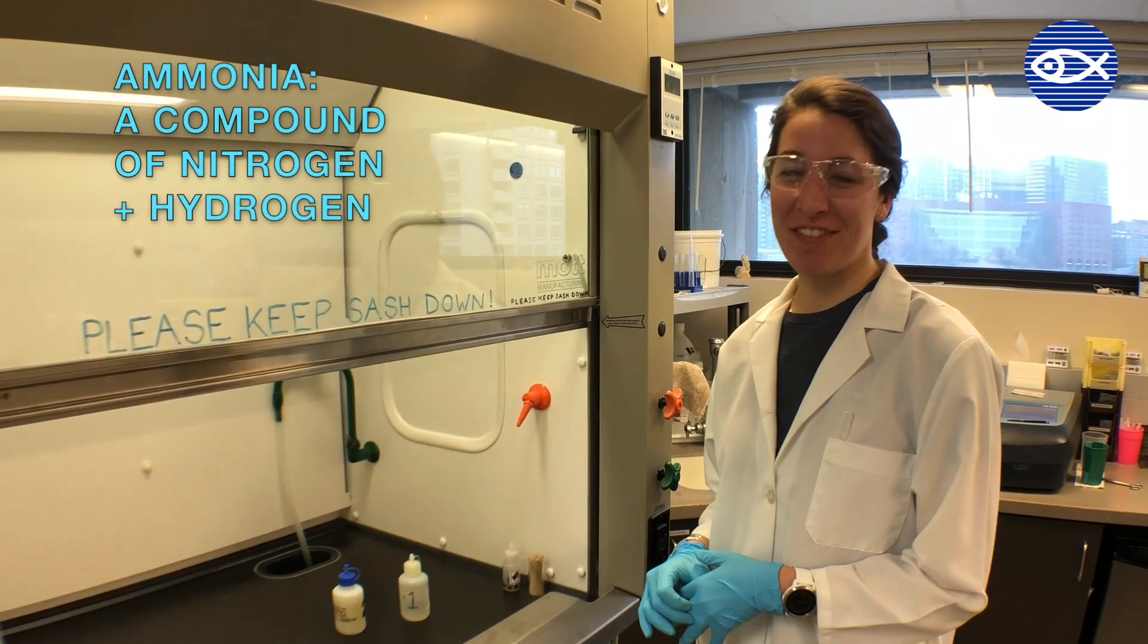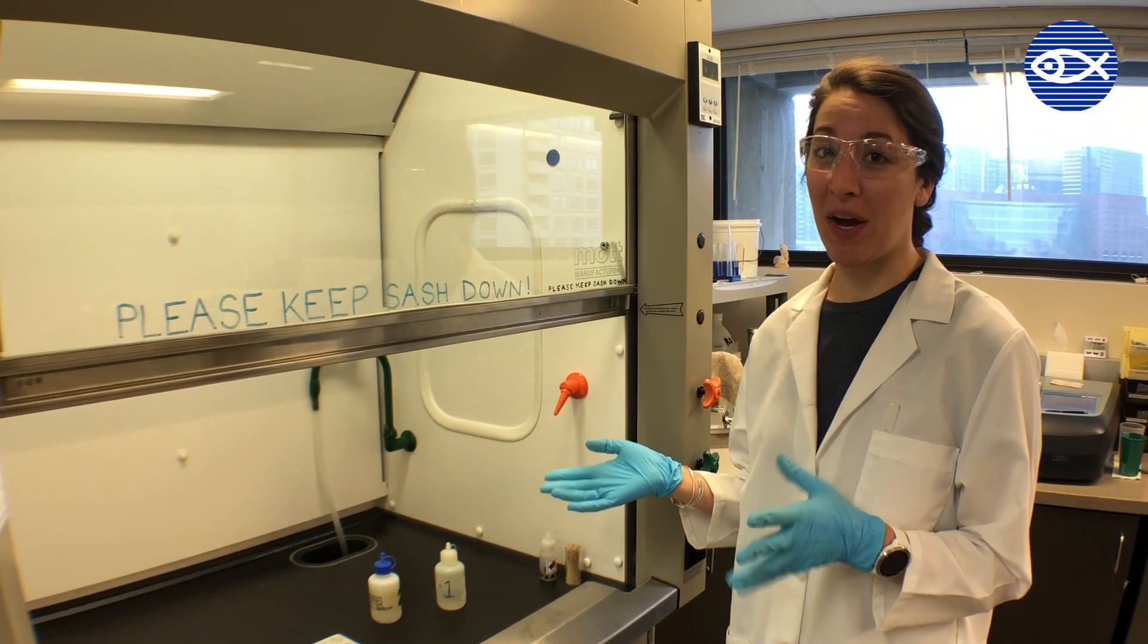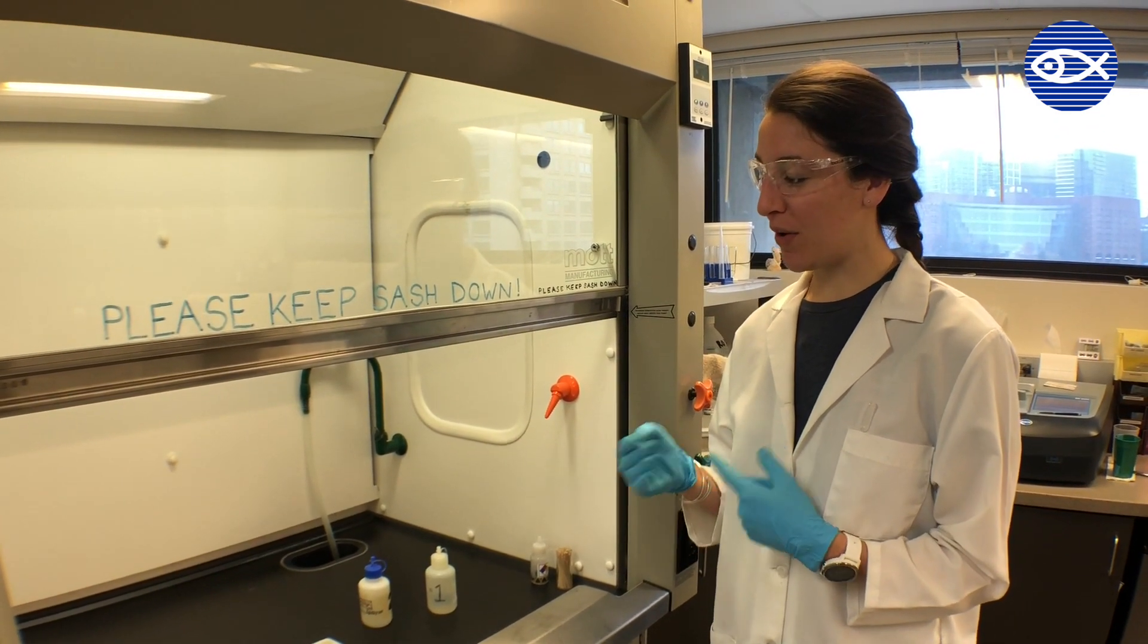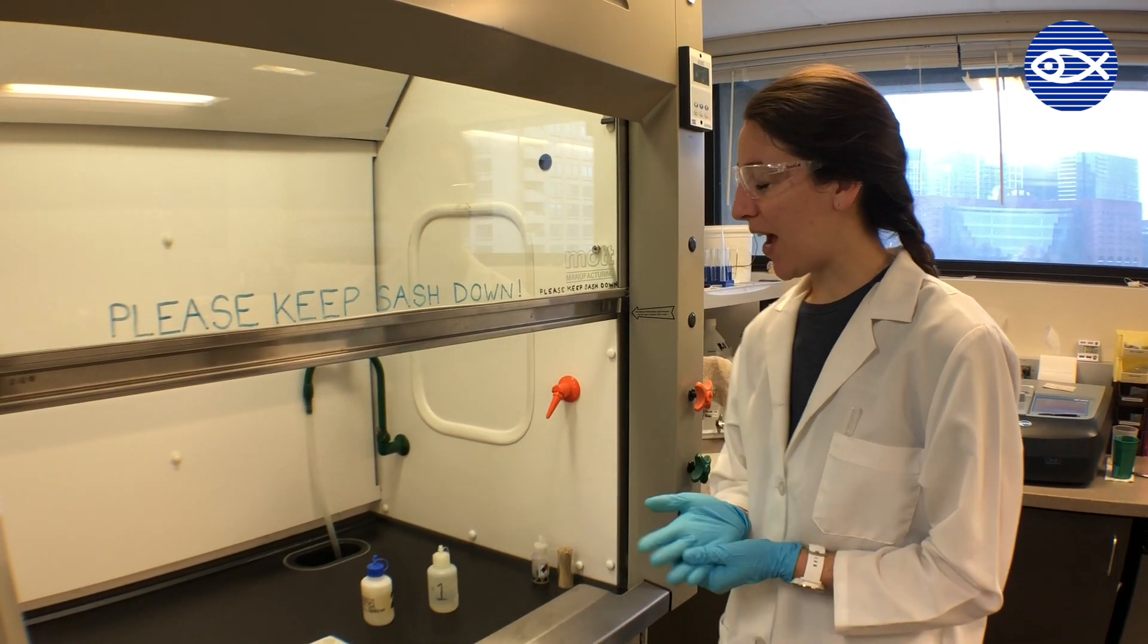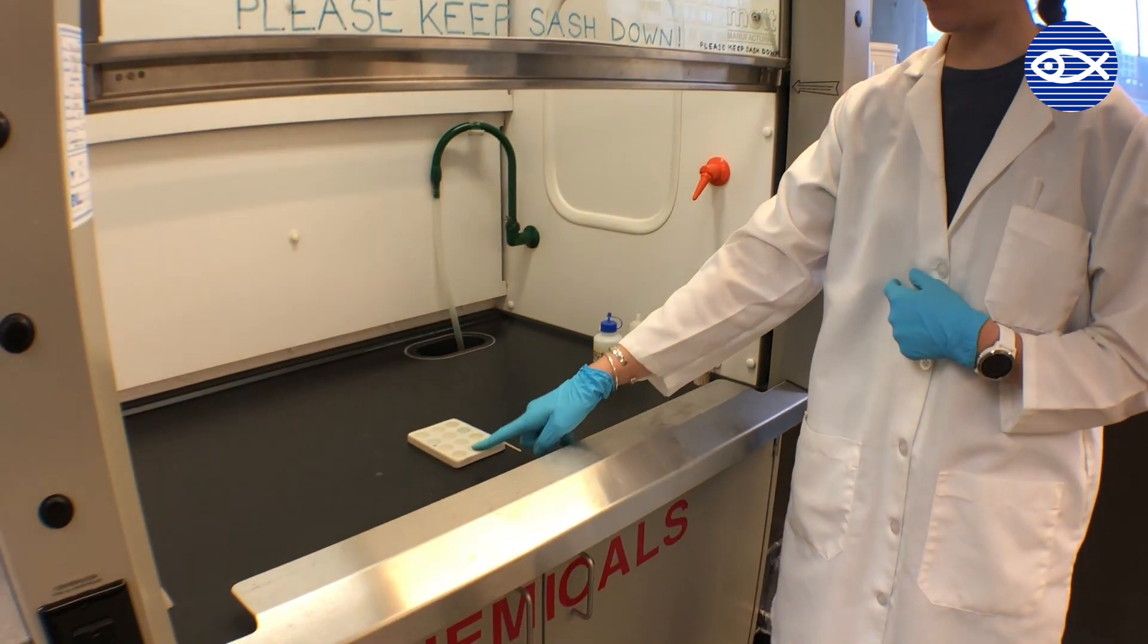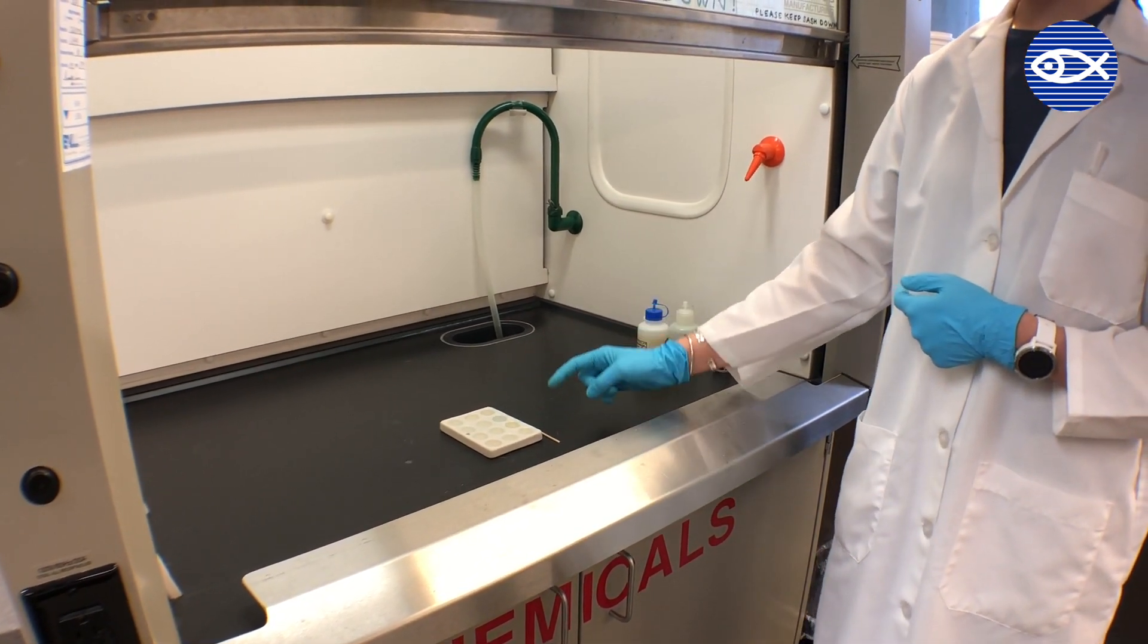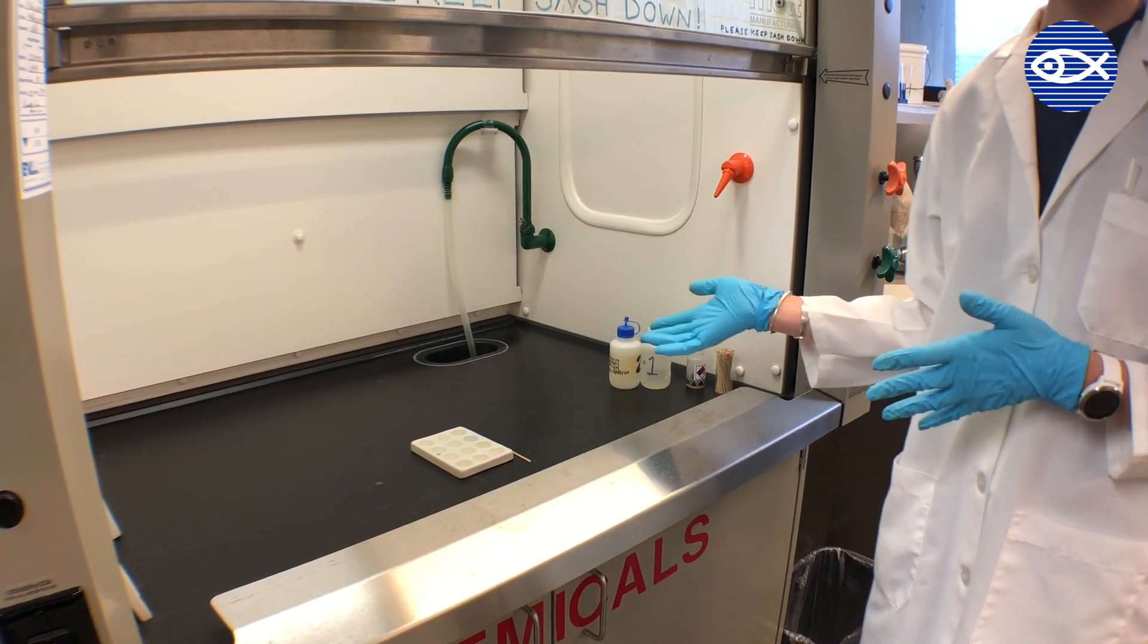So when we run ammonia for all different systems, some days we get over 30 or 40 bottles of water from different tanks. The ammonia test is about a 20 minute test, so we don't want to have to run that for every single system. So what we do is we set up a screening plate. We put each sample, a little bit of gallery water or tank water, in each well. Then there are three different dropper bottles that we use. Depending on the color that it turns, we know that there's more or less ammonia in that system.